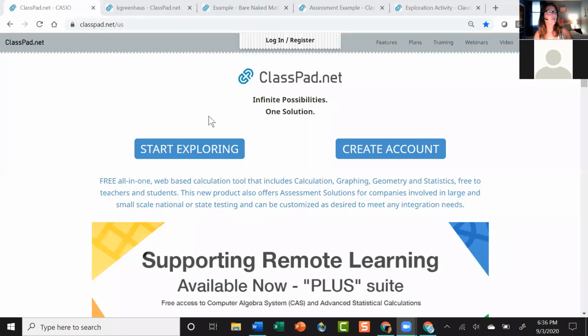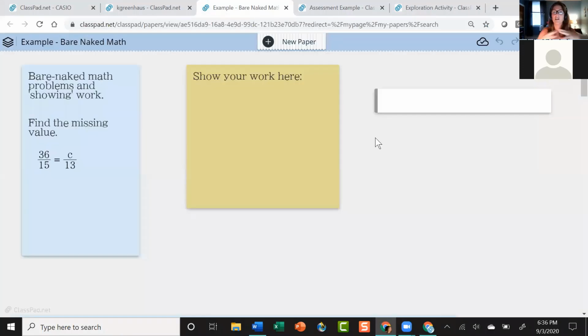All right, so I'm going to explain what I mean by bare naked. And for those of you who are teaching or have taught or in the classroom, whatever, I'm thinking of when we give a student a worksheet, we've taught them a step. And in this bare naked example here, we've taught them, and this is unfortunately what we tend to do, cross, multiply, and divide. That is what we've taught them, and then we give them a worksheet of problems that look like this one that's on the left here. That's a bare naked problem. It has no context.